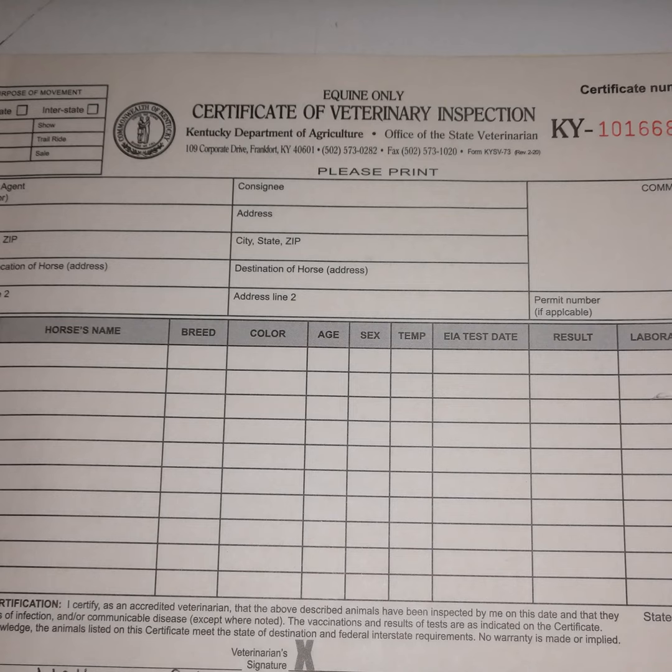Basically there are two levels: level one and level two. Level one allows a veterinarian to write health certificates for small animals. Level two is designed for large animal vets, giving them the ability to write health certificates for large animals like cattle and horses, in addition to small animals. Many vets in a small animal practice only will not maintain a level two license, so before you bring your horse to your favorite small animal vet, make sure that vet can legally help you.